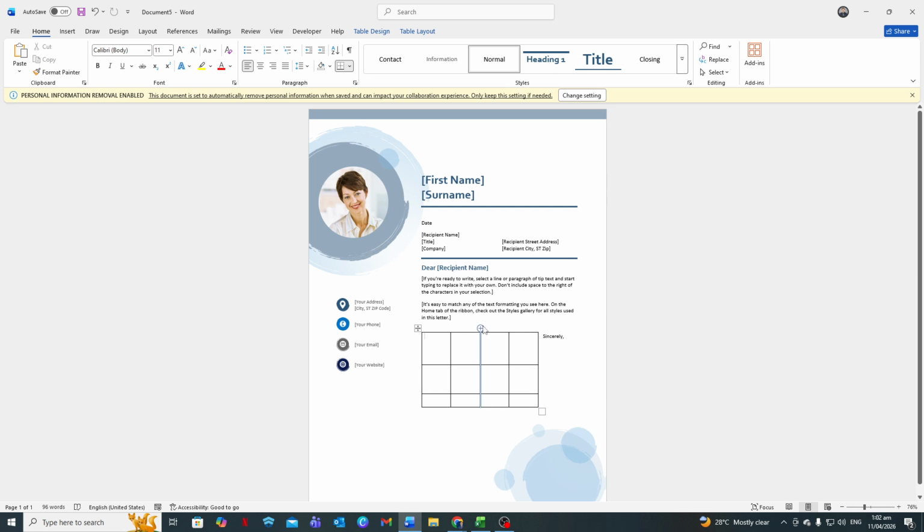As you experiment, remember you can always use undo if something doesn't look right. Take a moment to play around with the handles and borders, and you'll quickly get a feel for how your table responds. With these resizing techniques, you'll be able to create tables that are clear, readable, and neatly formatted every time.